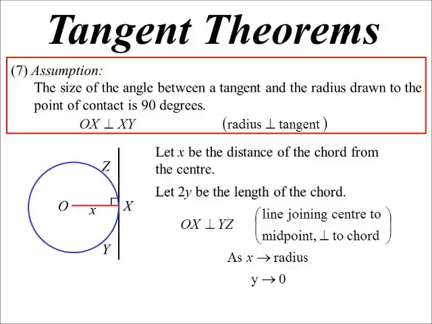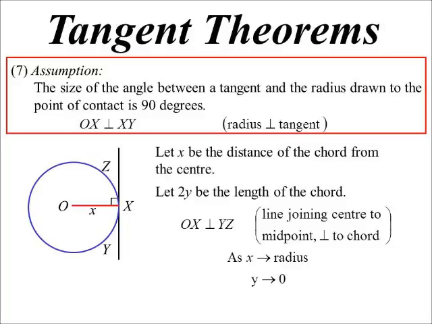So all the way along, while I was just sliding it along and y had length, that chord remained perpendicular. The instant it touched the circumference, it was no longer a chord, it's now a tangent. But it's still perpendicular to the radius. So as I say, it's not really a proof as such, but if you think about it logically, that must happen. Fortunately, it's not something we have to prove. It's just something we can use. So we know that the radius will always be perpendicular to the tangent.